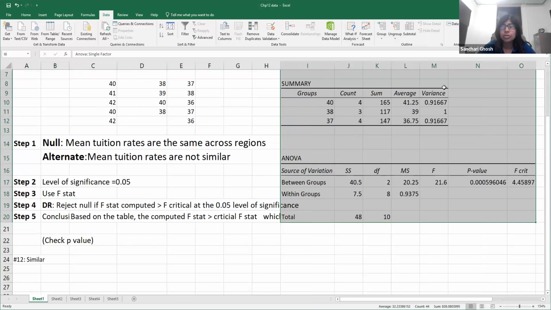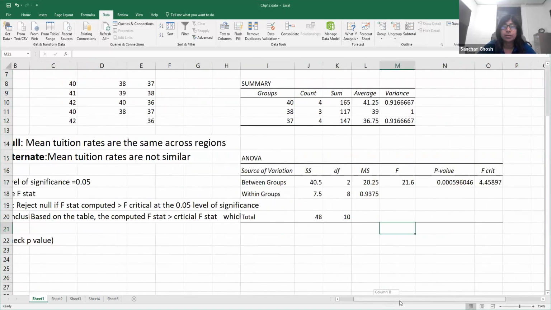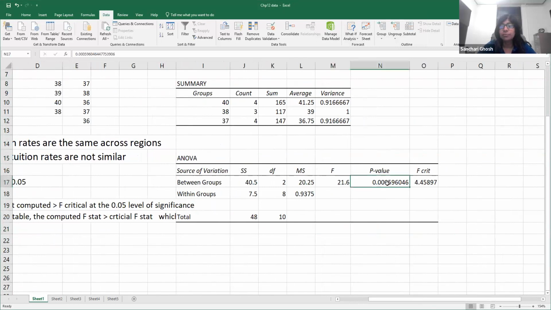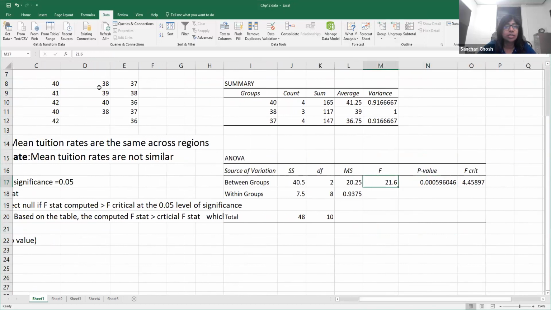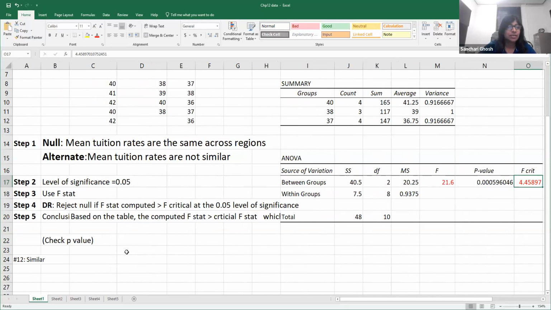I always tell the students, you can also look at the p-value. This is something we will do in regression statistics more. This p-value at the 5% level, if it's less than 0.05, that means your results are significant. But you can also see the F-stat out here, 21.6, and the F critical. We do not have to follow the table here, it's just like the t-stat or the t-table that we computed with the pooled or the paired t-test. Everything is given. That's the best thing about Excel.